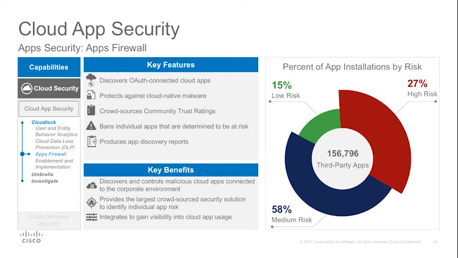CloudLock Apps Firewall provides effective, ongoing monitoring and discovery of new apps used in the domain, drives user productivity by promoting trusted, approved applications, protects the domain from unapproved application access with enterprise-wide visibility and the controls needed to remediate across thousands of users, educates users on the permissions third-party applications request and which are permissible by the organization, supports a distributed and mobile workforce, applying consistent security regardless of endpoint device. CloudLock protects cloud users, data, and applications, and can be enabled in minutes.